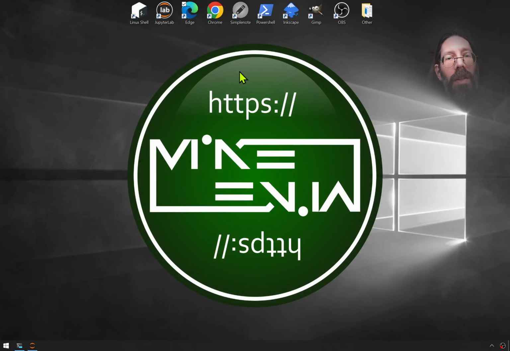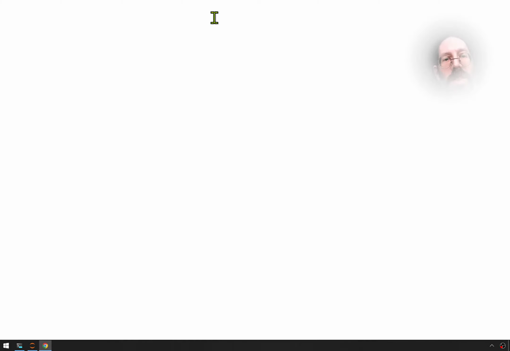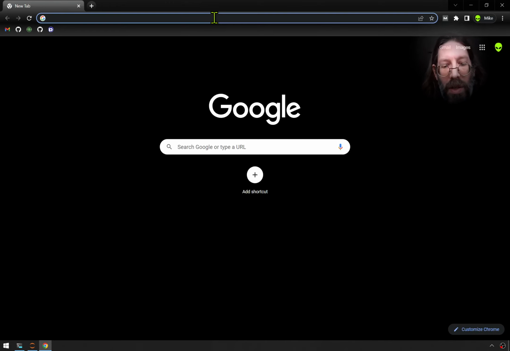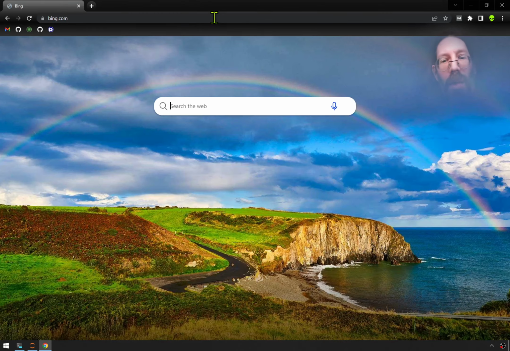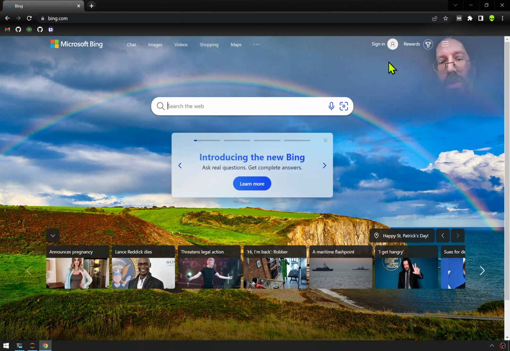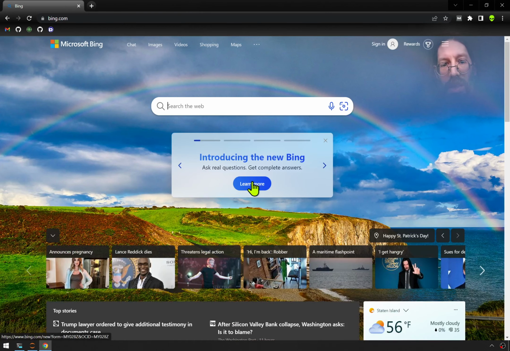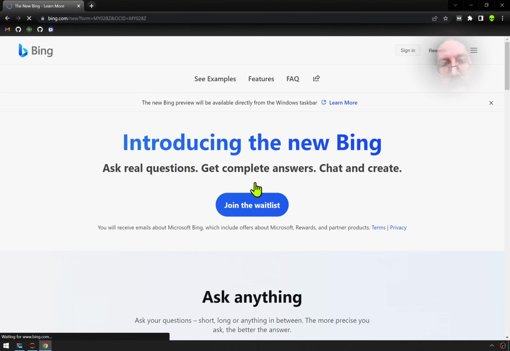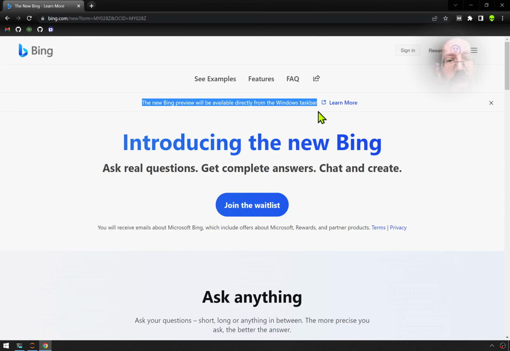And in fact, I'll shut that out and see what happens if I go to Chrome, go to bing.com on Chrome. First, does it know it's me? It doesn't. Let's see if we can use the new Bing without signing in. Yeah, it's only available from the Windows taskbar.